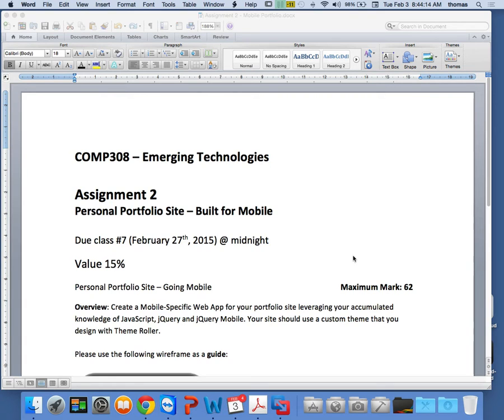So I'm looking at your personal portfolio website, and the idea here is to create almost like a secondary website, if you will, specifically for mobile. Okay, so we did a responsive one, and now you're going to take your content that you already have, right? Because you already should have content for all the pages. And you're going to reflow, you're going to change that content and make it applicable specifically for the mobile platform. And we're going to use jQuery Mobile, which is a framework, to help us do it, right? So we're not going to do it from scratch, because that's way too hard, right?